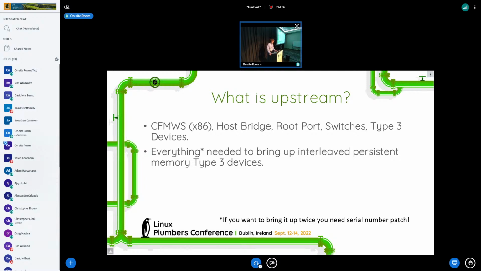So, progress report. What have we actually got upstream? There was a QEMU release a couple of weeks ago now. Quite a lot went in. So we have CFMWS, which is the host physical address window stuff, and all of the associated description to the OS. We have host bridges, which are done using an extension of what was the PCI expander bridge, which exists in QEMU and doesn't represent any real hardware at all.